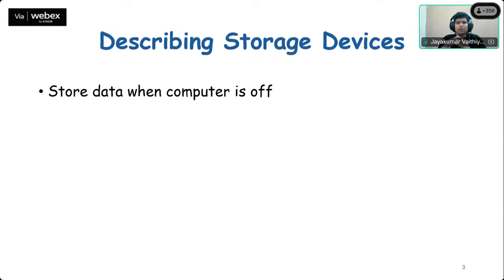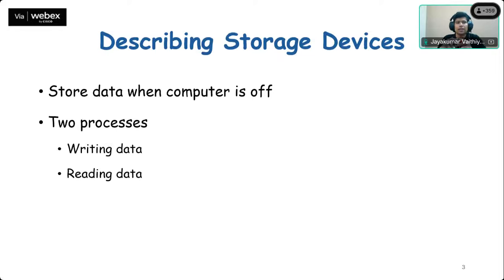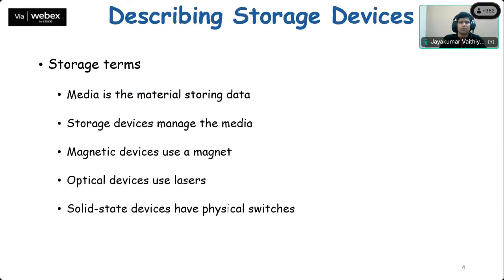Storage devices are used to store data for temporary as well as long-term purposes. They do two processes: either you can write data to your storage device or you can read data from it. What are the storage terms you need to understand? You need to understand the media, the material storing your data. Whatever media you are about to store your data on, you are able to store your data.